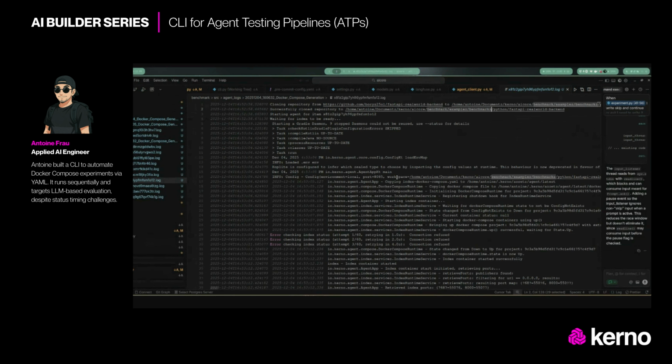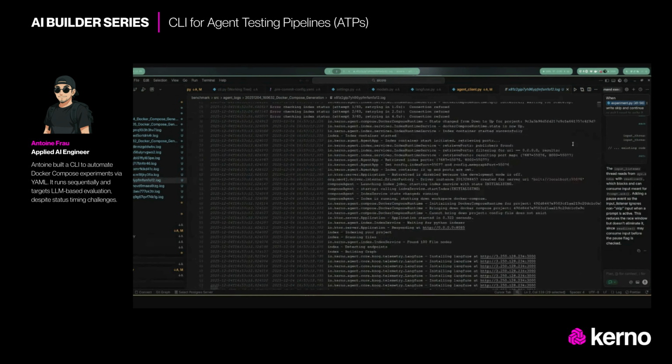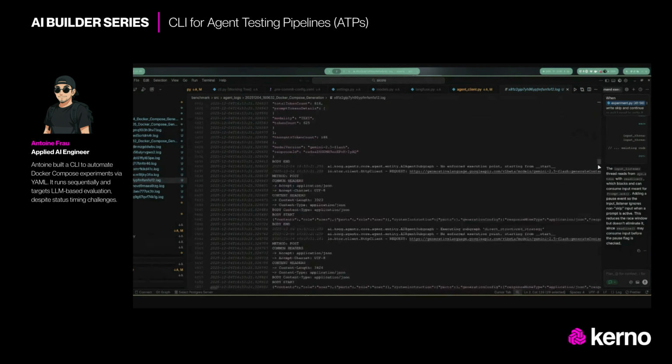The agent will itself start indexing the whole code base and generating the Docker Compose. And by having the agent doing all those flow and my CLI tool capable of creating and cloning new repository, I was capable of actually running experiment on Docker Compose.